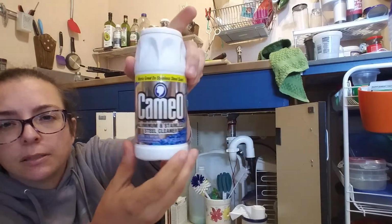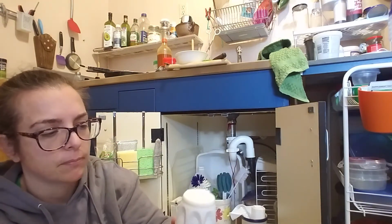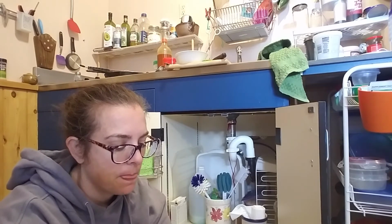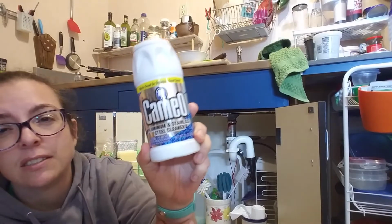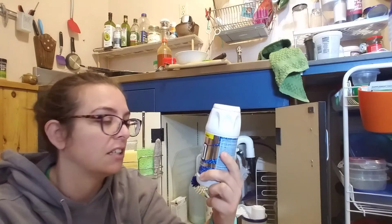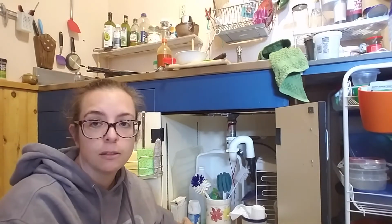I also have some of this Cameo. It is just like a powder, kind of like Barkeeper's Friend. I got it because my kitchen sink was super stained, and I thought, stainless steel cleaner. So I put it in and rubbed it and lost all the moisture in my cuticles, and my kitchen sink actually looks clean now. So that's kind of good. I think I'm going to use it in my bathroom sink next time my bathroom comes up on the zone cleaning.